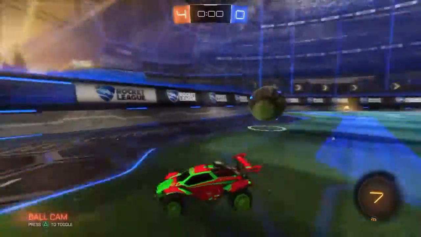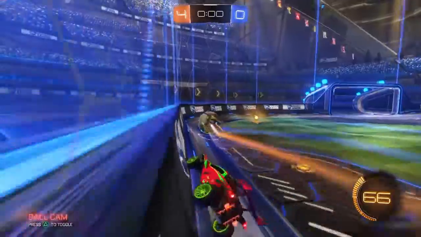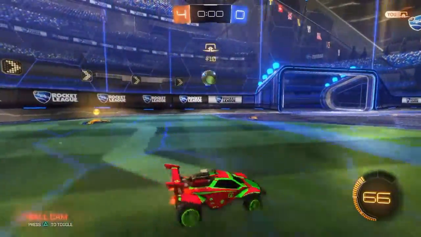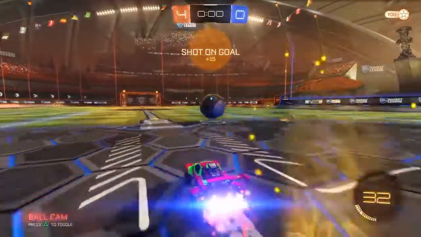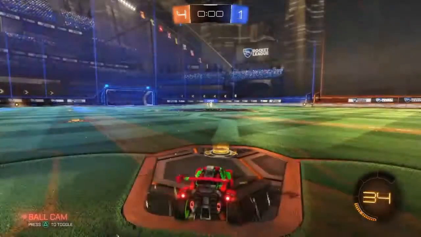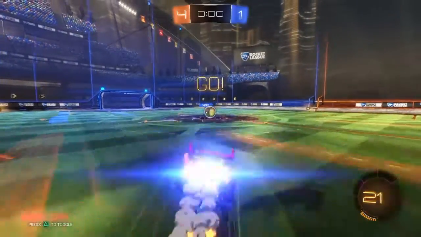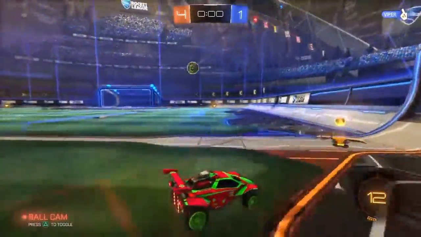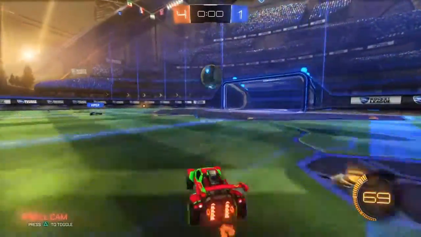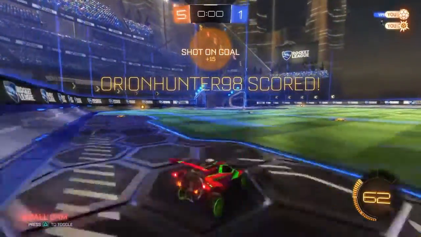I'll show you some examples of this in match play in a second. Sometimes if you're lucky enough it can even result in a goal, so it's a really good technique to employ. So to do the actual dodge, you want to place your car slightly to the left, forwards diagonal dodge, and then second dodge if you can, and you should win the kickoff every time. And then straight in. Simple as that.